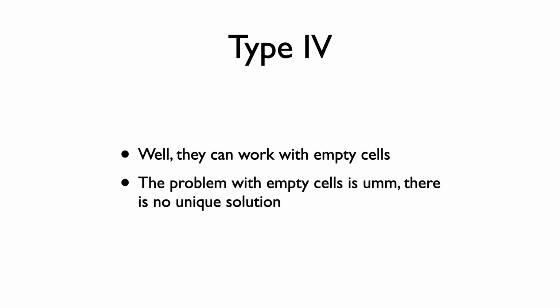Now there's another one. This is the last one I've heard of. Maybe there's a type 5 I haven't heard of. Type 4 sums of squares are kind of hilarious. They work with empty cells. So let's say you've got a 2x2 design, but you have one whole cell missing. Type 4s come up with a solution to the problem, what should be there. It's not a unique solution. In other words, they come up with a solution that works, but there are other ones. In fact, there's literally an infinite number of other ones that work. If you have an empty cell, you don't know what number goes there. What type 4 sums of squares do is they have an algorithm that calculates how it works. That's all you need to care about.